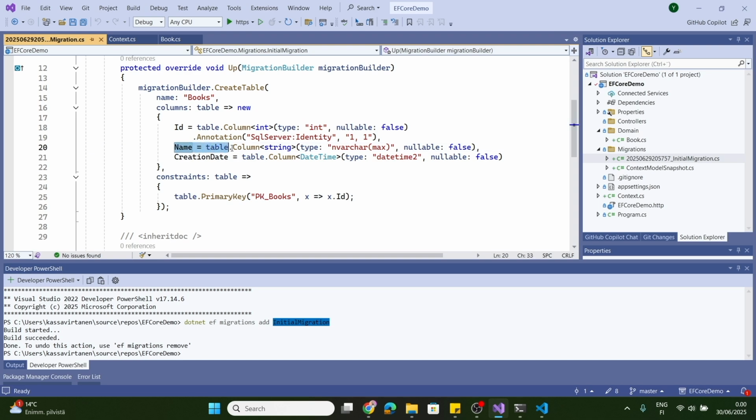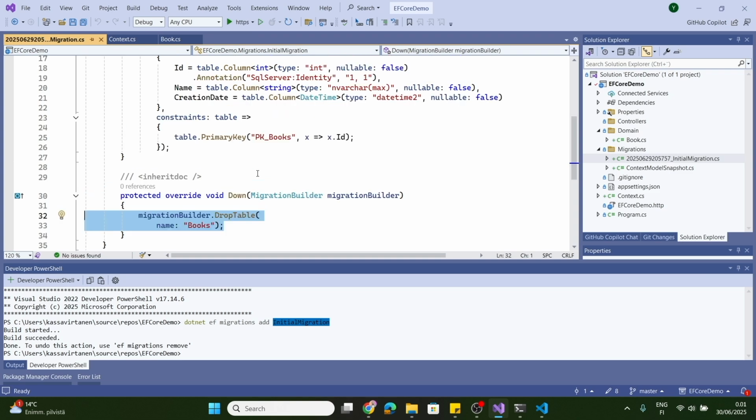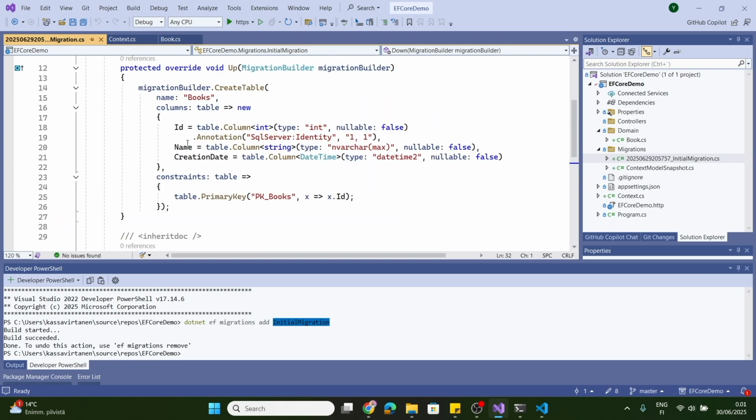And if you have a look at the second one, there is Name. It has been converted to the type nvarchar max. CreationDate with datetime. And here there is one constraint on the database, which is the primary key as Books Id. There is a Down method also. This Down method will be used if you roll back your changes on the database. But for now, we'll have a look at Up.